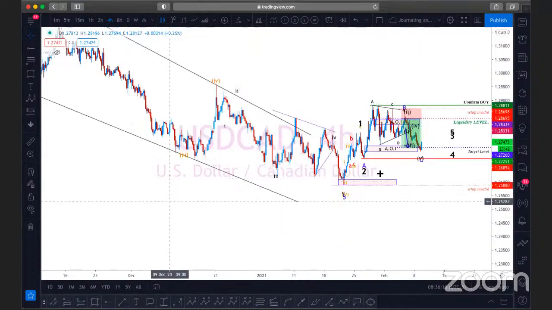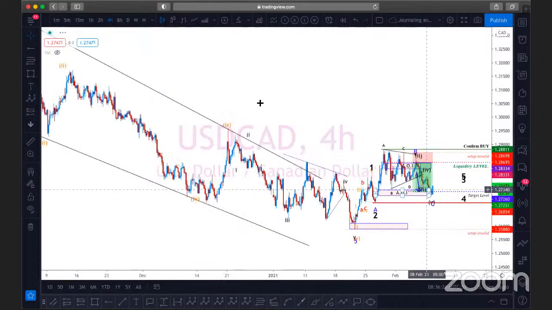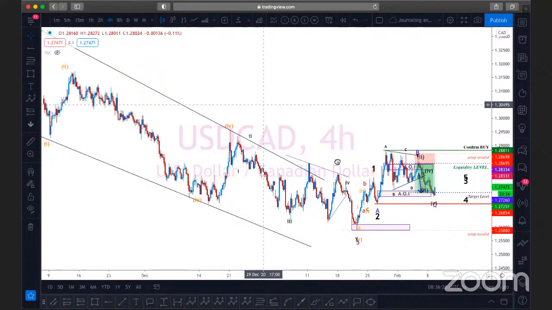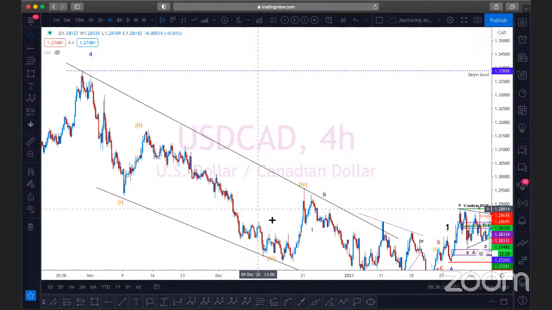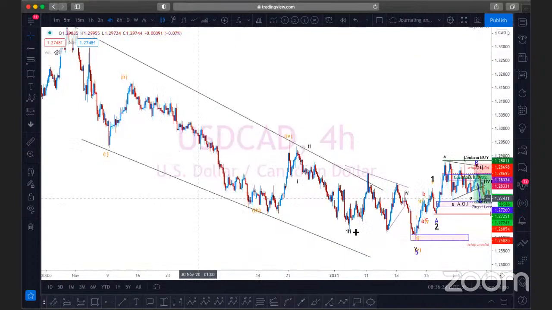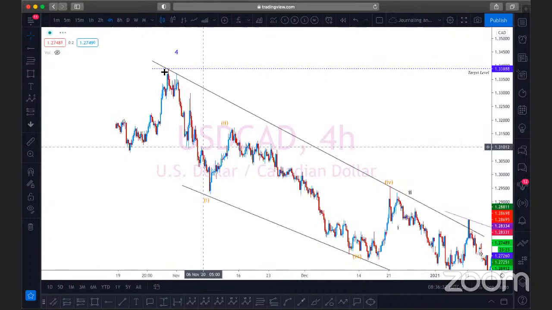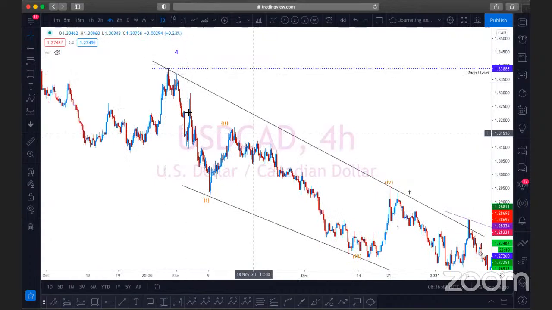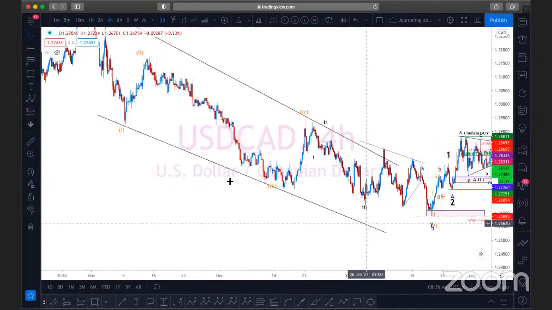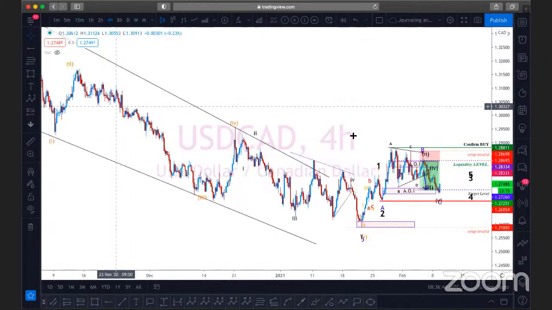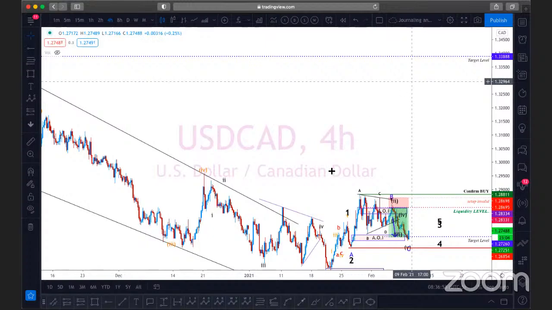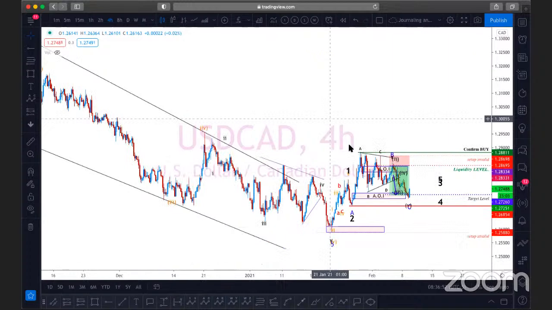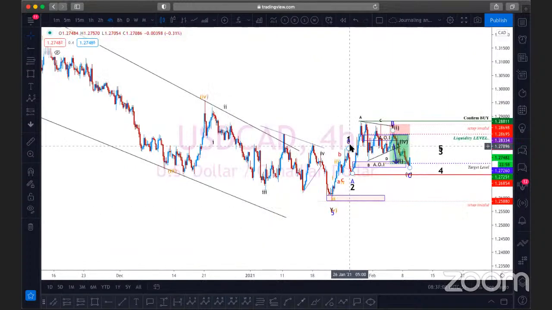USD CAD on the 4-hour time frame. Over here it looks a bit messy, but we were able to see that the market was in an overall downtrend, and we had an ending diagonal finishing off wave 5 of this degree. Once the market gives you a 5-wave cycle, we should be looking at a correctional move to the upside. The correction may play out in different forms. In this case, we had a 5-wave move up to complete wave 1.